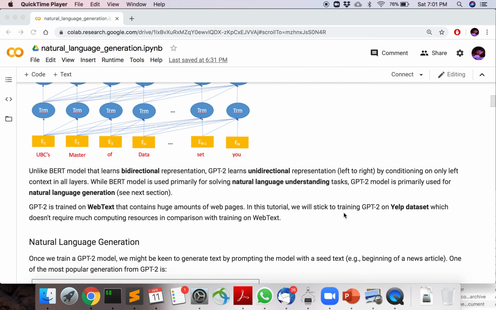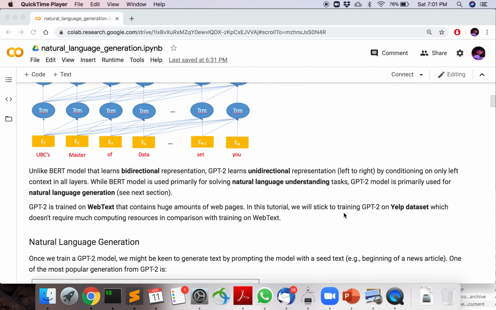But in practice, if you want to train GPT-2 on a corpus like web text, which has tons of content, that would be hard, and you need more resources, and you need more optimization in your code. So we are not really getting there.